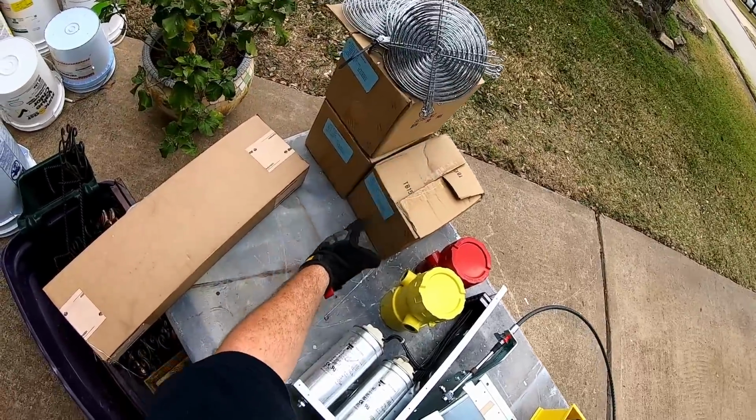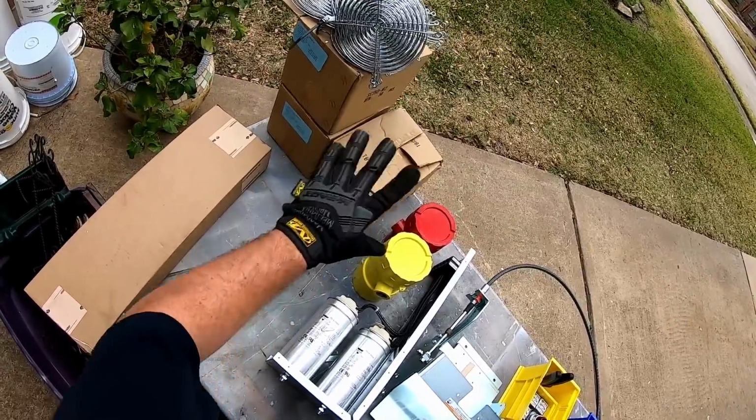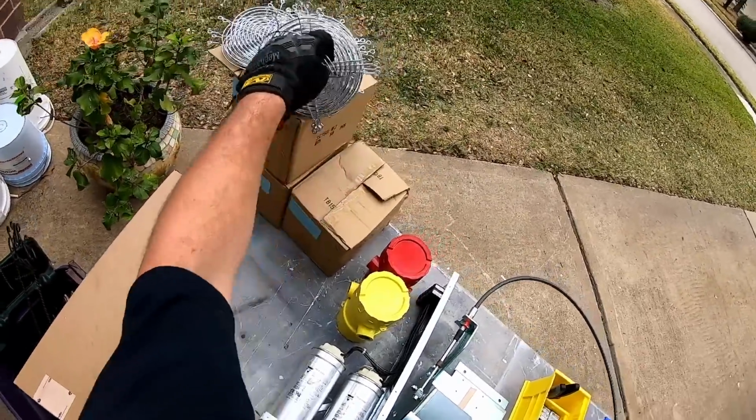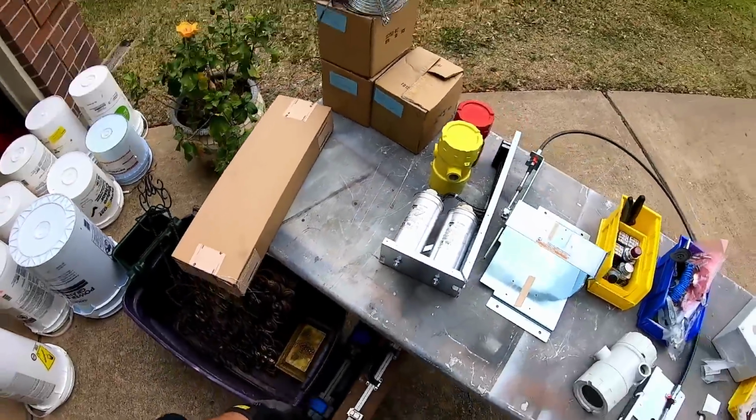And then a ton of these over here. Those are the fan guards. There's 150 right there, and then there's probably close to 200 of those. I don't know what to do with those. I mean, that's a lot, but hey, it's metal, you can scrap it.